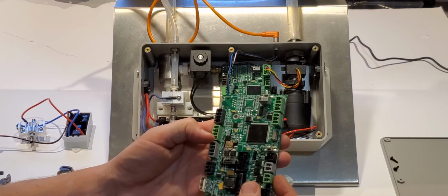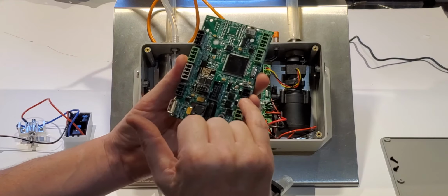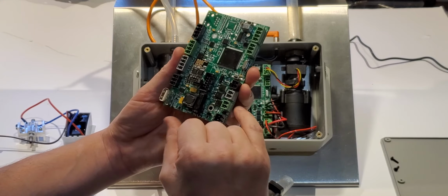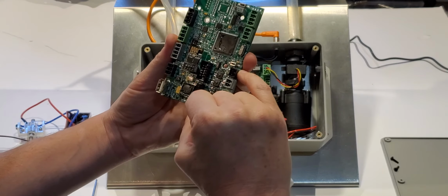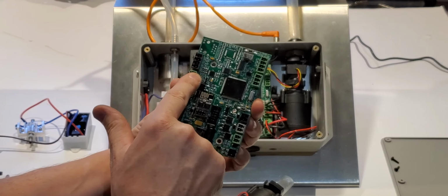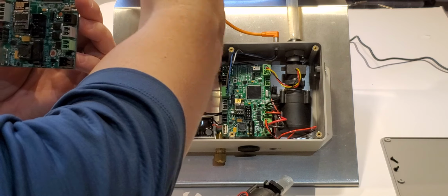Now, if you forget where things are plugged in or you unplug too many, the circuit board has each of these connection points labeled. It's hard to read, you know, under a counter, but that says pump, ozone, fresh. This is an extra one here. This is the turbidity sensor. Here is our power and our switching for our fan for the destruct and power button up here.